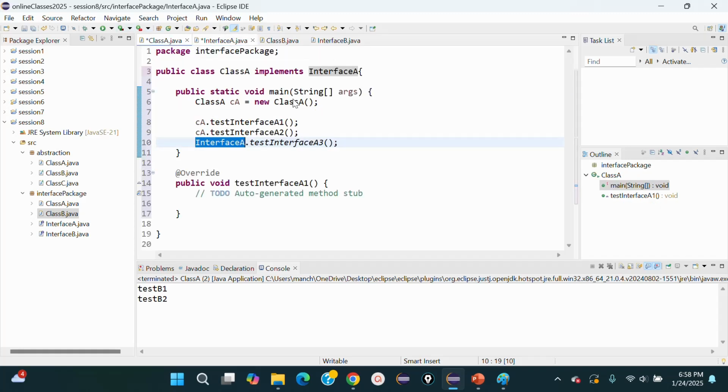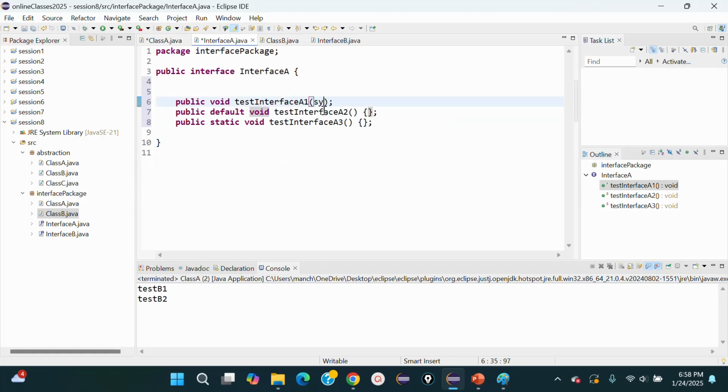Let me put some code here as CISO, and with the CISO, what can we do? Oh, sorry. Because here we cannot, we have to use here, my mistake, CISO, and here I'm saying A2, and here I'm saying CISO, and here I'm saying A3.